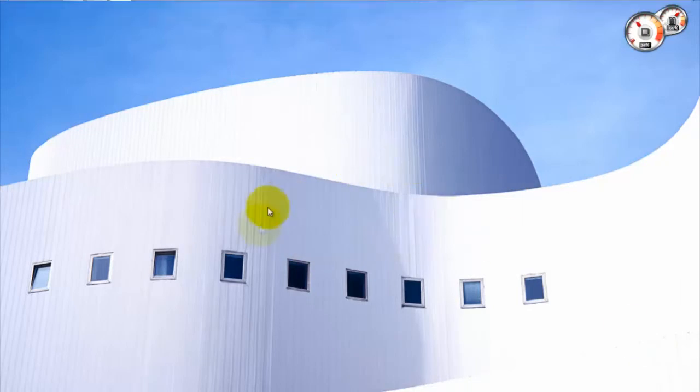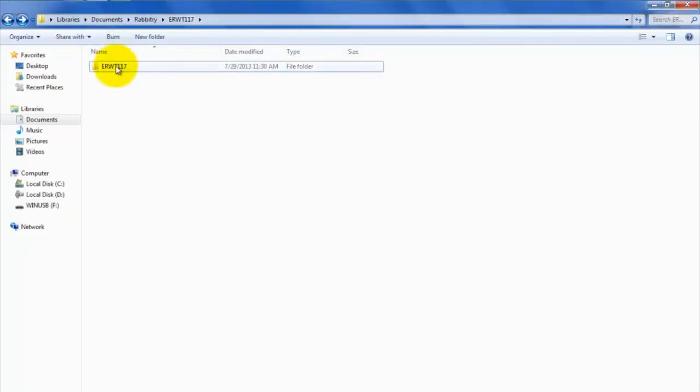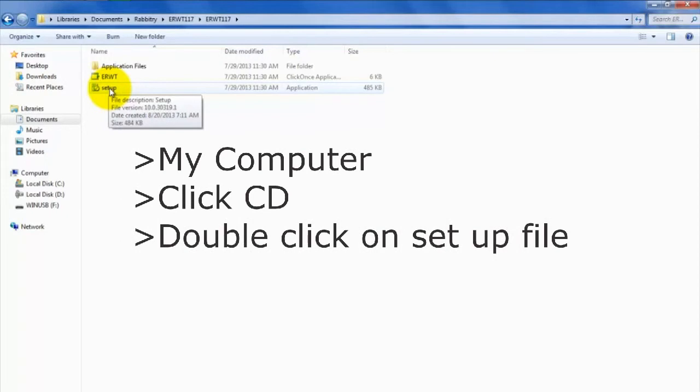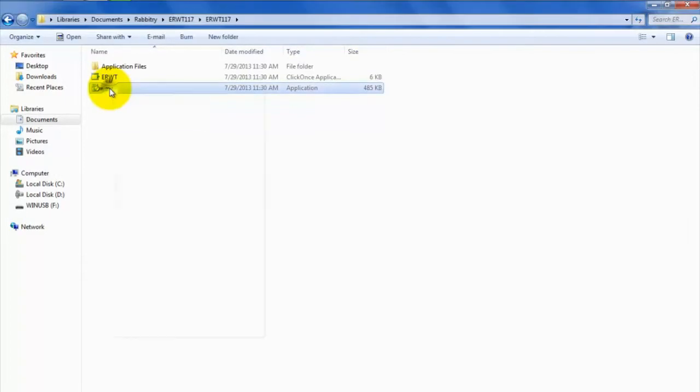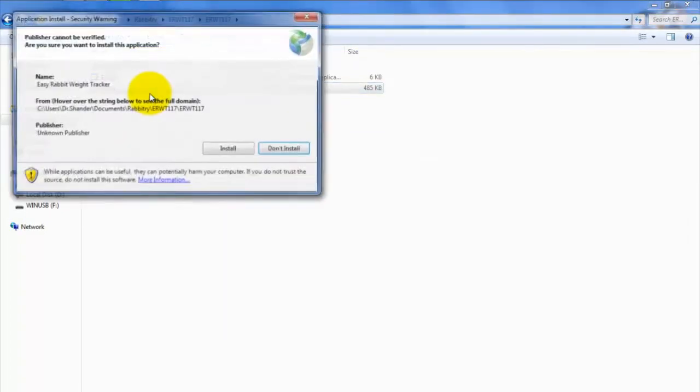First things first, when you first receive the program CD, in most cases you can simply pop it into your computer and click on the Setup option that pops up to proceed with installing the program. If for whatever reason it doesn't pop up or you receive an error message, simply go to My Computer, click on the CD, and double-click on the setup file to proceed with installation. Installation should only take about a minute, so no worries with regards to time constraints.